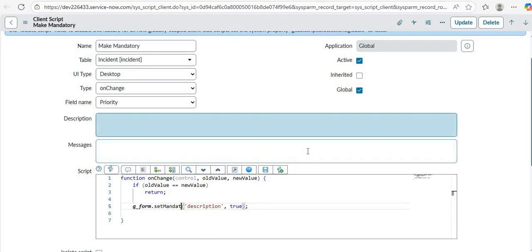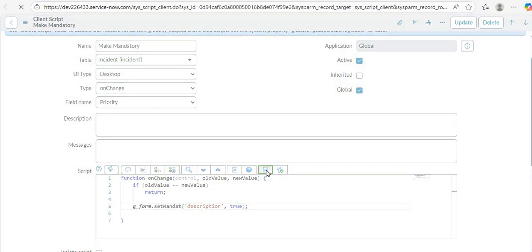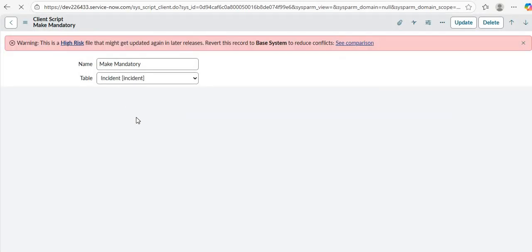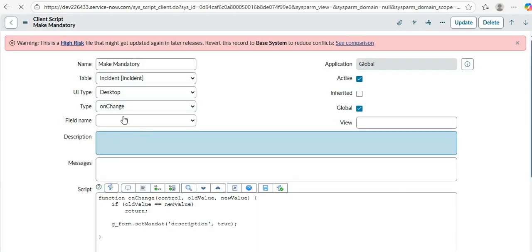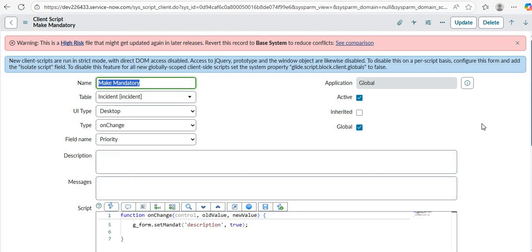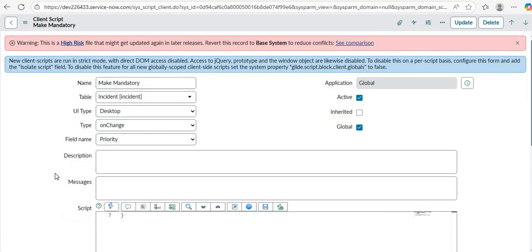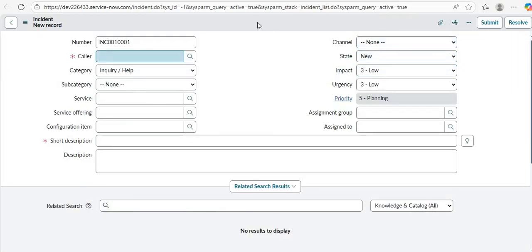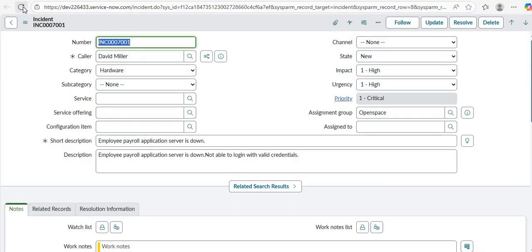Let's use this one, and this is on priority. So when I change the priority, this rule should trigger, right? Let's quickly have a look if this got saved properly. Yes, it got saved. And let's go to this incident. Let's load it.